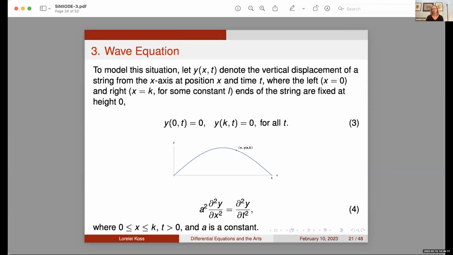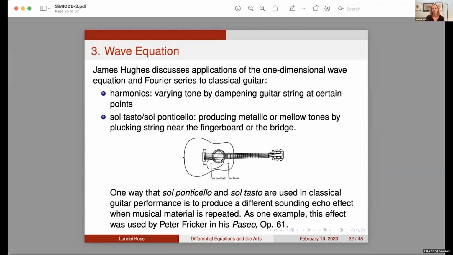And so you can use the wave equation to model the sound of stringed instruments. I'm not going to go into all the details of the model here, but we imagine that the string is fixed at the two endpoints, and you pull up in the center of the string, or you pluck the center of the string, and you can model the movement of the string, and that gives you a model for the sound of the instrument. So the application to guitar music, if you're just asking, can we make a sound, is a straightforward application.